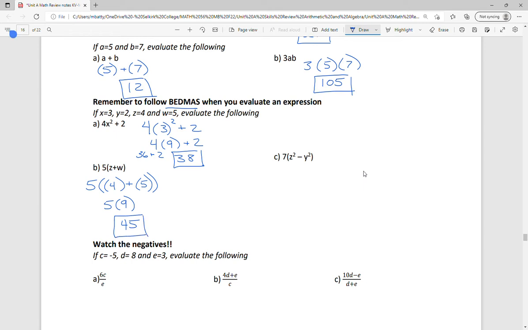We don't have any negative signs yet here, which is really where things come in handy, and especially where negatives and exponents come together. So we've got z, which has a value of 4, and we're going to square that. y has a value of 2, so I'm just replacing y with 2 in brackets. That's that subbing in, right, and recopying. Then I need to do what's in the brackets first, and exponents are going to be first. So that's going to be 16 minus 4, 7 times 12, or 84. Whoops, that looks like 89. 84.